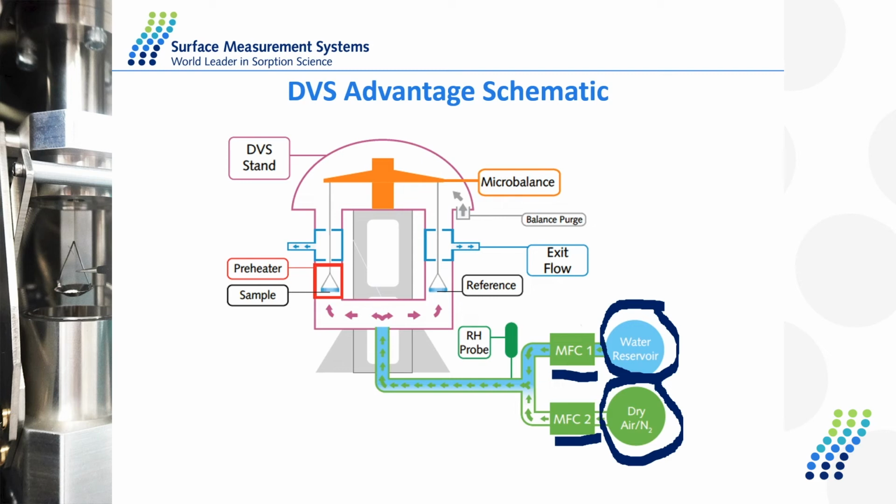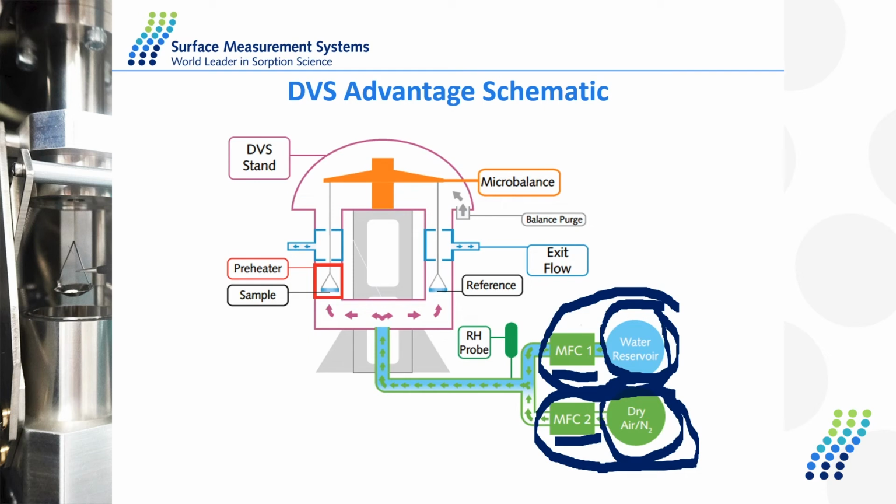The two reservoirs are controlled by a valve called a mass flow controller that allows you to control the generation. Let's say you're doing a dry stage, so you want the carrier gas to be completely dry. So what you do is the system will automatically open your dry completely and keep your wet, your reservoir of water, completely sealed. If we are generating, for example, 80% relative humidity, then 80% of the flow will be open on the wet side, right here, and only 20% will be open on the dry side.